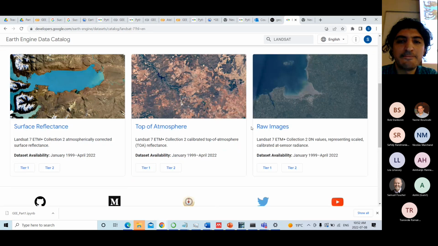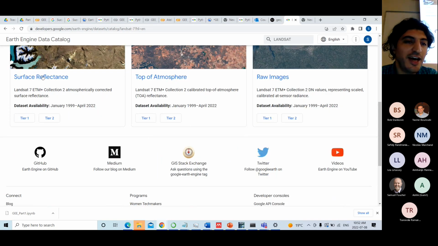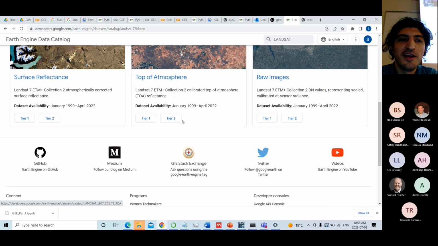For Landsat 7, we have three different types: surface reflectance, top of atmosphere, and raw image. For each one we also have two versions, Tier 1 and Tier 2.